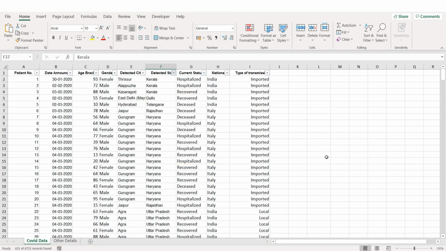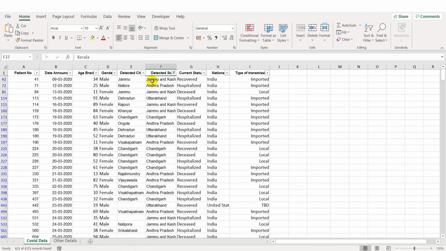So now if I click on OK, as you can see, we have Jammu and Kashmir. We have Andhra Pradesh here because you have AND here and then HRA Pradesh. You have Jammu and Kashmir as well. You have Uttarakhand as well because you have AND towards the end, and so on. So wherever you have AND, if you have anything before it, or if you do not have anything before it as well, and if you search for anything after it, then also it will be present in this list.